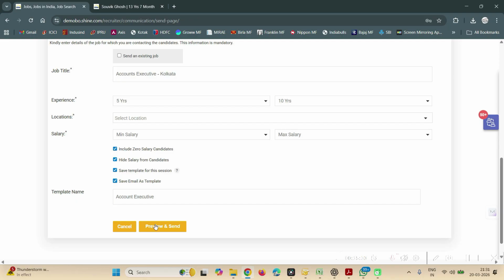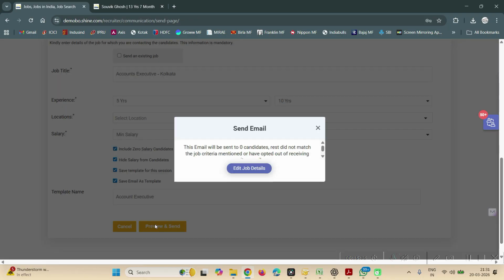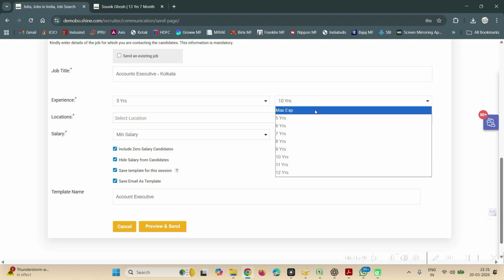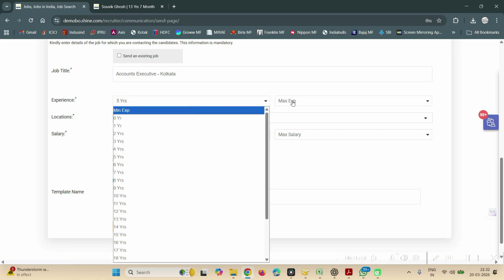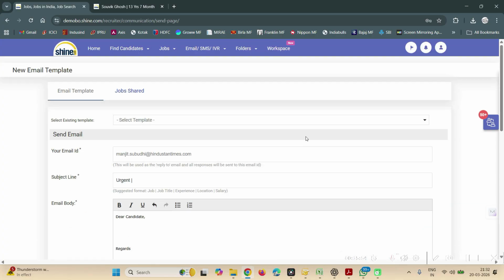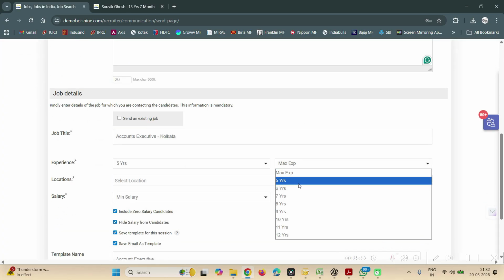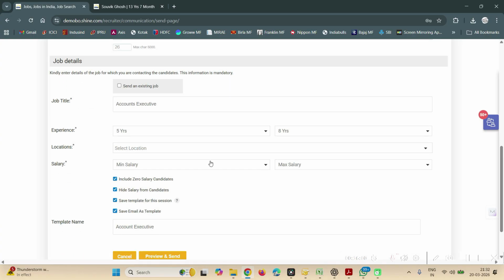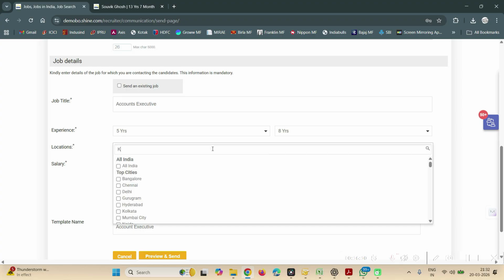You have to click this button. Since the criteria were not made, this was not sent to the candidate. So here is a mandatory field, and in the previous job search, I think we had given 8 years. I think that is the reason. Let's see. And it was accounts executive. So, the same thing, we are covering. Location is Kolkata.